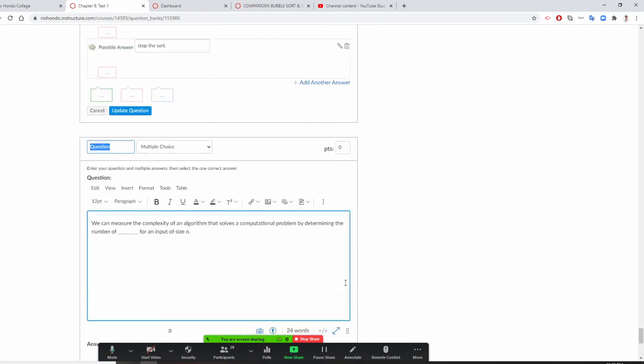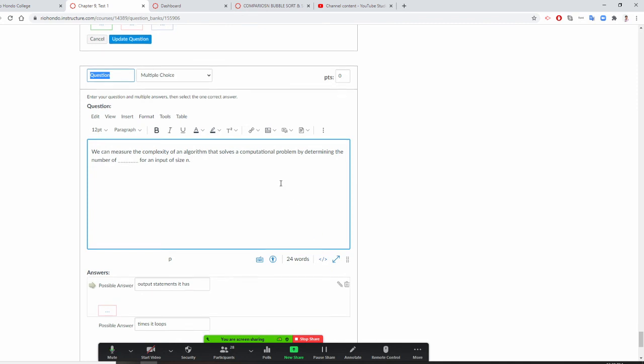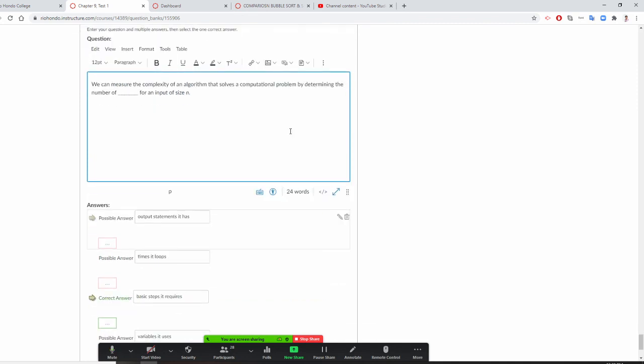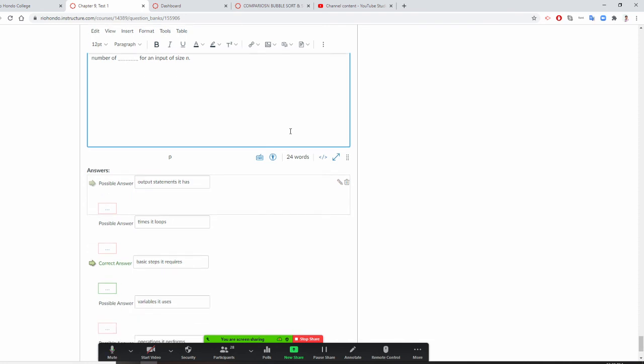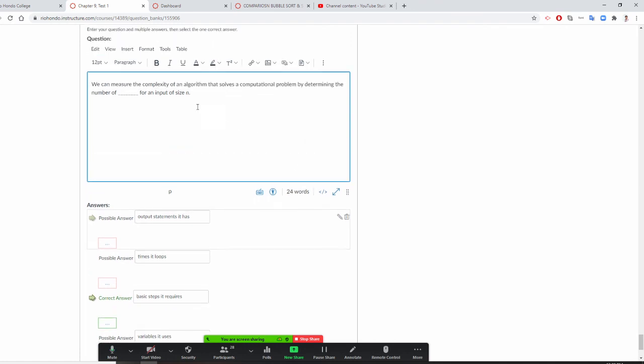So we can measure the complexity of an algorithm that solves a computational problem by determining the number of basic steps it requires for an input of size n.